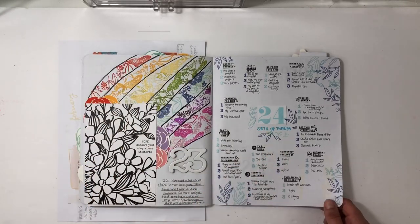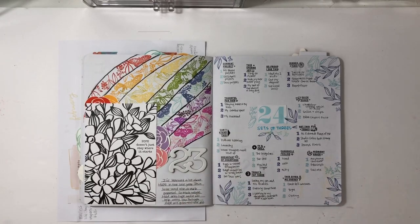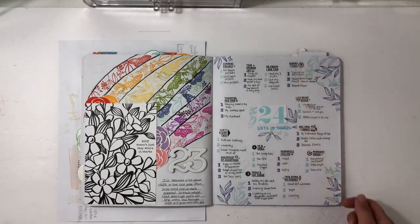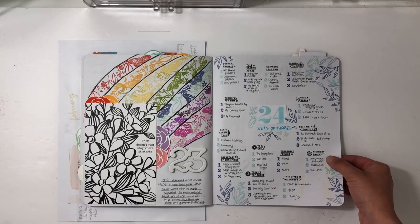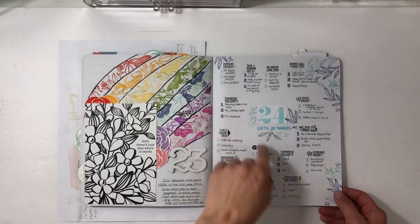25, Sets of Three, and this one was on Kellie's list, and I didn't really understand what Sets of Three was, but I decided to make it my own, and I went with the prompts from Everyday Explorers, and I just journaled three that popped into my head for the different prompts, like Midnight Snack, This Gives Me Energy, Can't Stand This, Thankful for This.